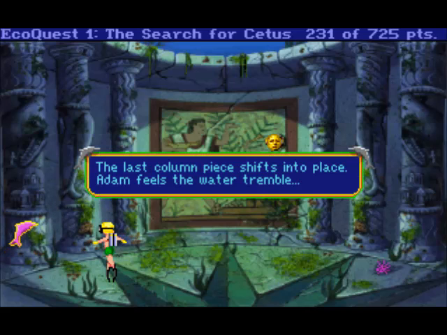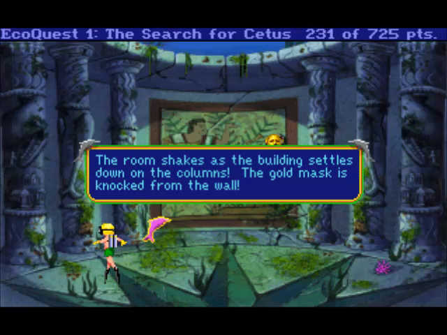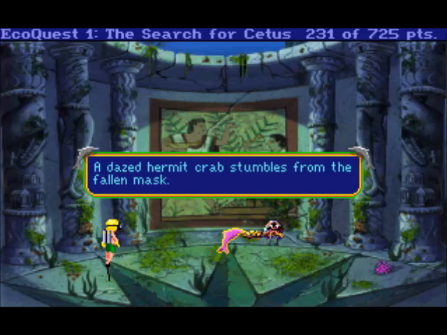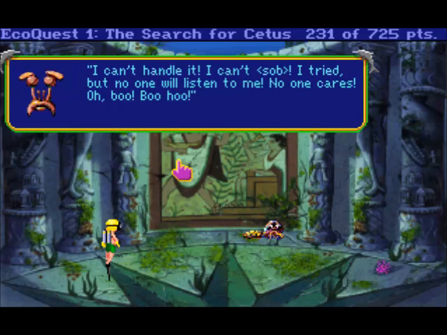The last column piece shifts into place. Adam feels the water tremble. The room shakes as the building settles down on the columns. The gold mask is knocked from the wall. A dazed hermit crab stumbles from the fallen mask. That's the mayor. He was pretending. Boo-hoo. Oh, boo-hoo. I can't handle it.